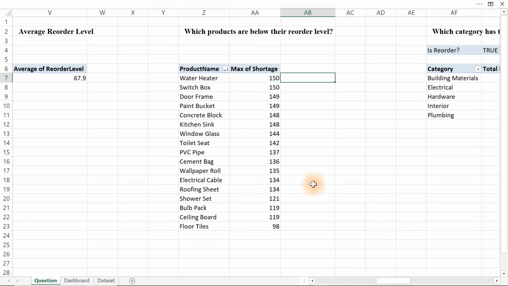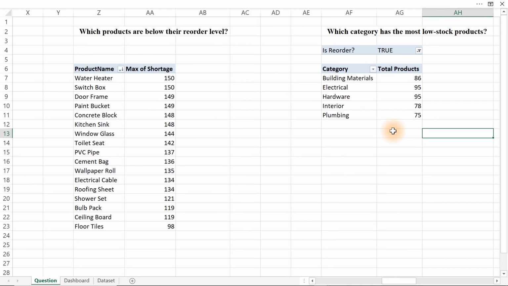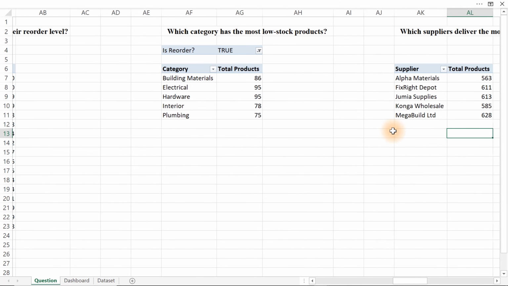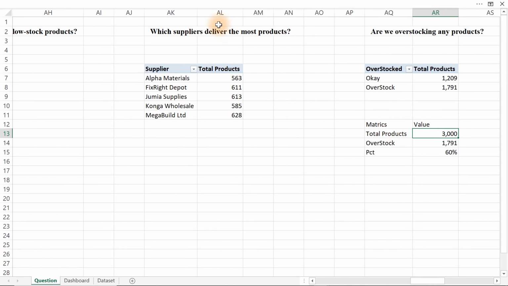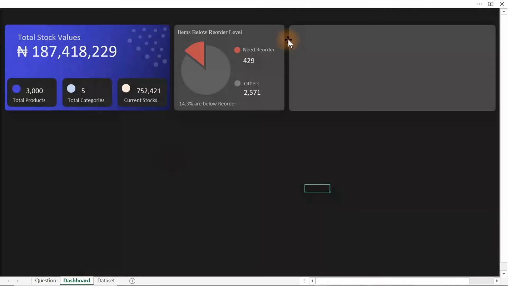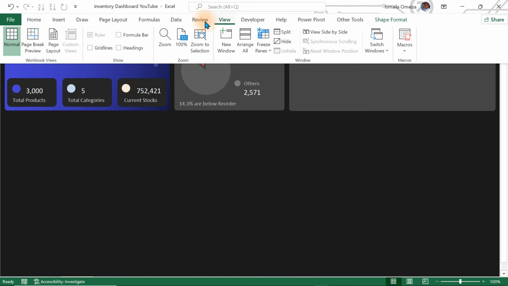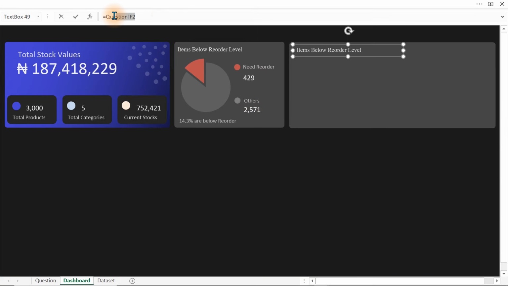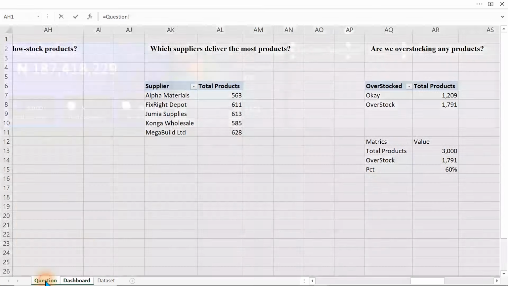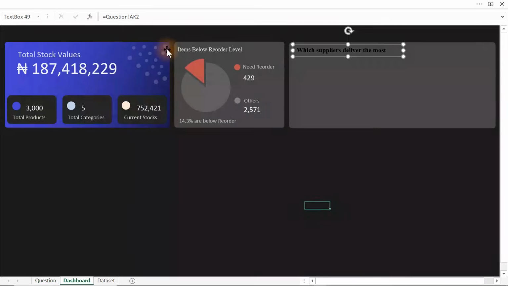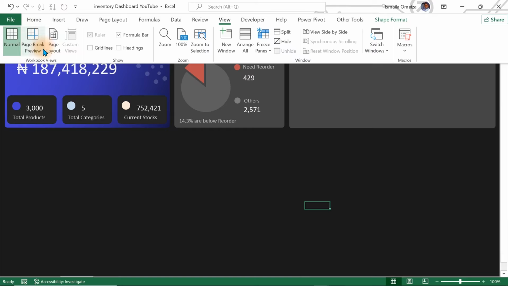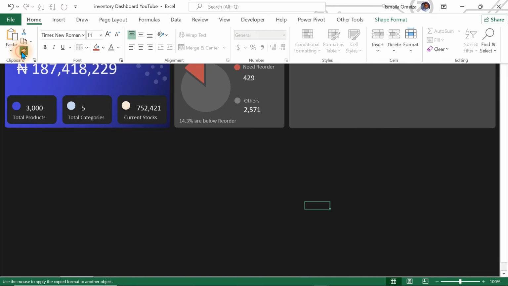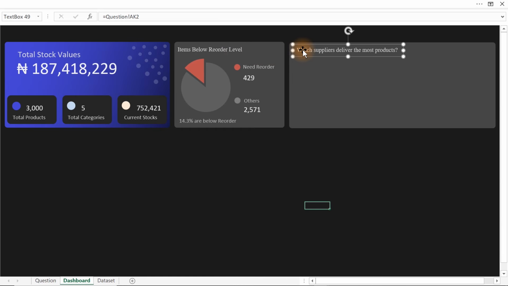I'm looking for something that could actually be there. Out of all of this, let's look for which supplier delivers the most. We're looking for suppliers now. Okay, let's go with this particular one. Straight up to this one, duplicate and keep this over here. Then turn back on the formula bar. Let's go here, then hit the enter key, click on this and Home. Double click on this and here we go. Escape key to take it off.